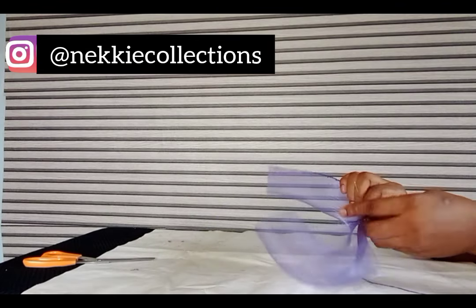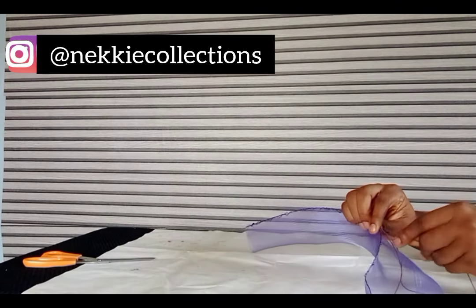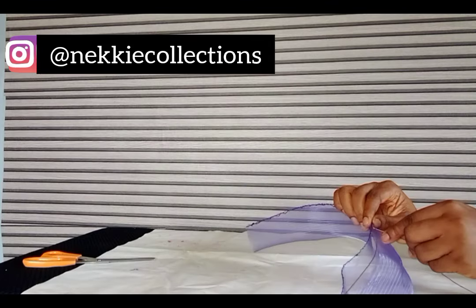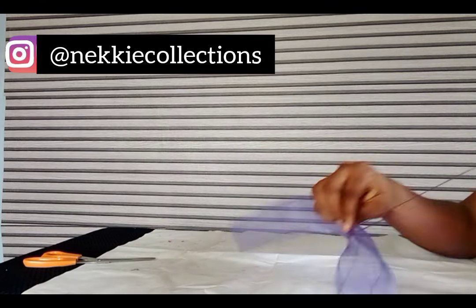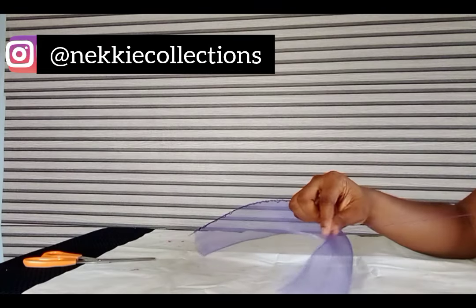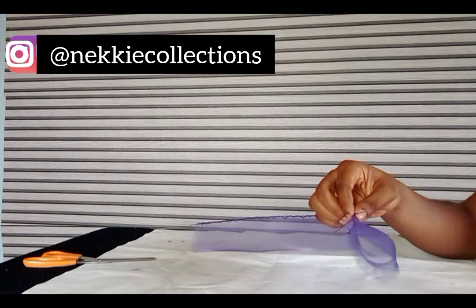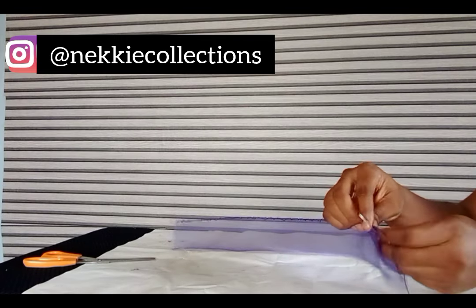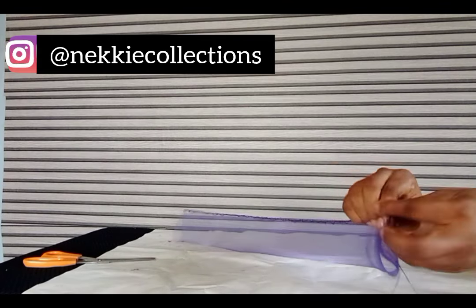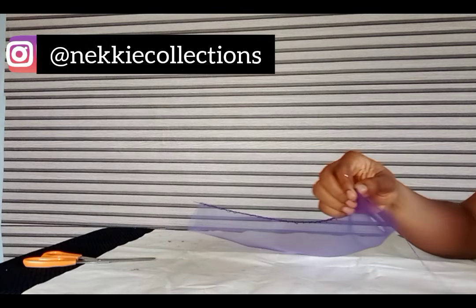Alright, so I'm still simply attaching the millinery wire at the tip of my crinoline. The millinery wire I used here is that of the flexible type. You know, there are two types, one that is very strong that you can bend, and then we have the regular flexible type which can be bendable. Okay, so that is simply what I am fixing at the tip of the crinoline.